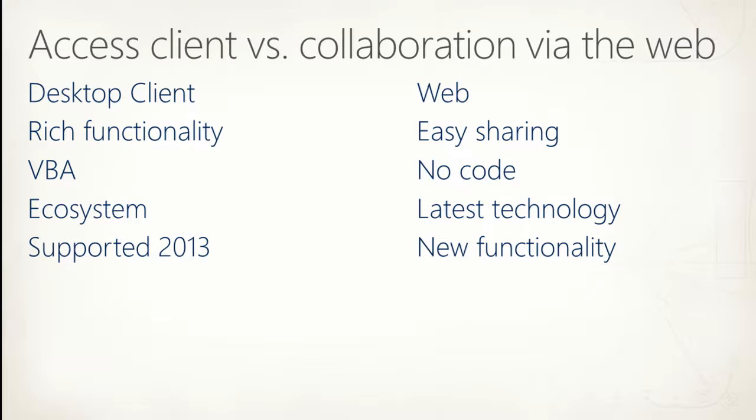So the Access client that we showed right off the bat, I have a desktop client I need to deploy to everyone who's going to use it. I get rich functionality. Hey, I got this, I'm not waiting for the network for anything. Everything just works for me. I get VBA code, which is a blessing and a curse. Right? I can do anything, and the problem is I can do anything. And I do. I always like to say that when you make an application idiot-proof, they always make a better idiot.